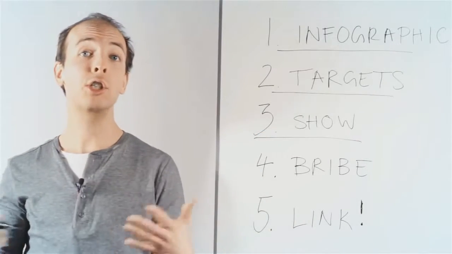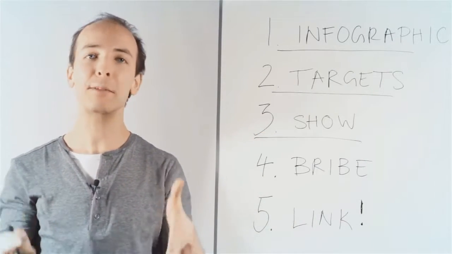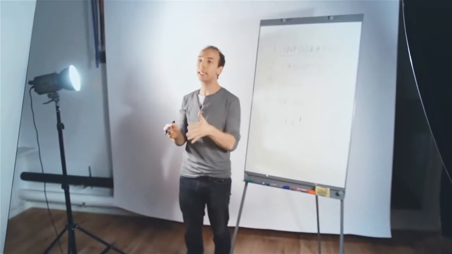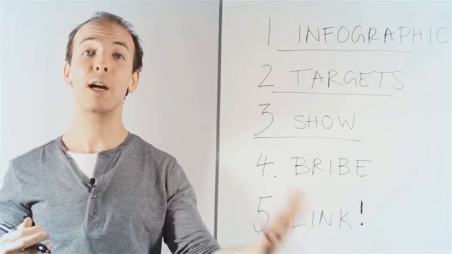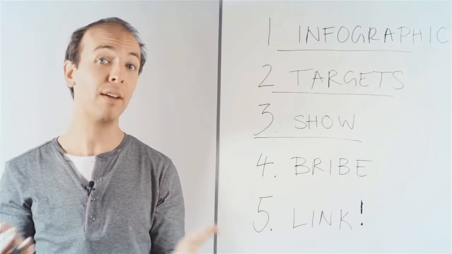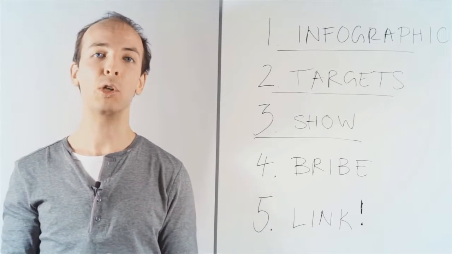Your third step is just to show those people your infographic. Now at this point, there's no pitch involved. You're just trying to get your infographic in front of them. So just send them an email saying, "Hey, I know you like to write about gluten-free baking. I just published an infographic about gluten-free baking. Would you like to see it?"